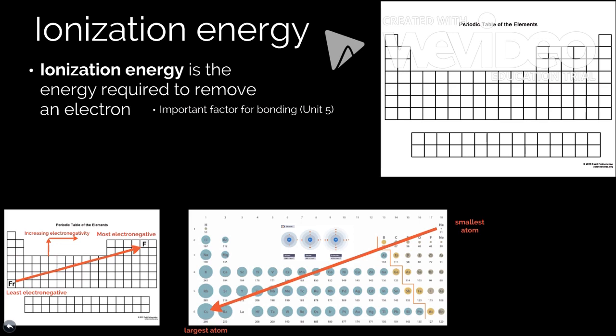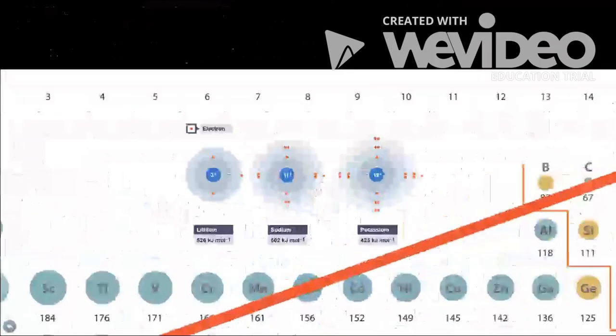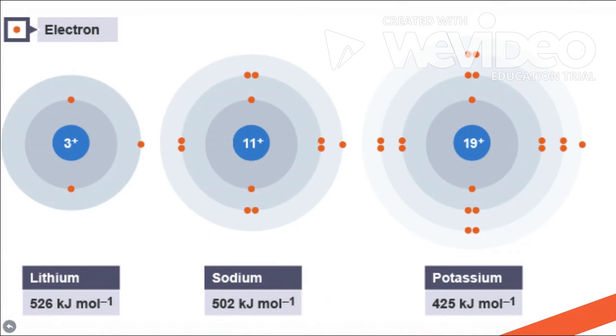And then what we see with the atom size, if we zoom into this picture, notice the distance that we go for our valence electrons. These are the electrons that will be removed first because they're the easiest to get to. They're the farthest on the outside. And so when we start with lithium, notice that it will have an ionization energy of 526 kilojoules. Don't worry about what the range of this is. Just focus on the number for now.